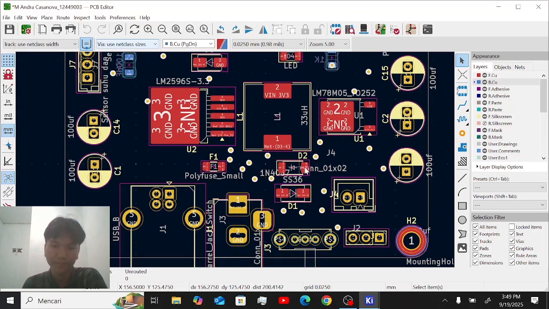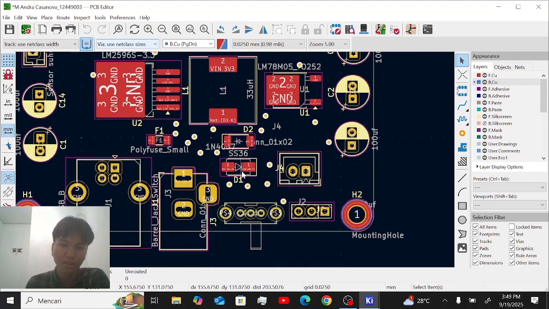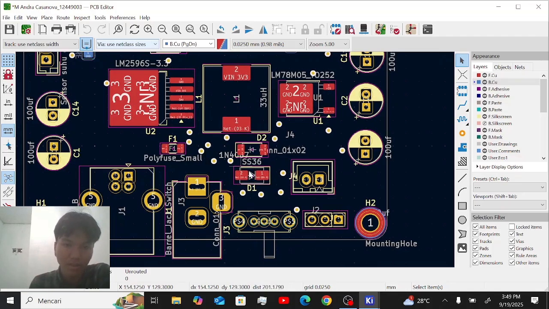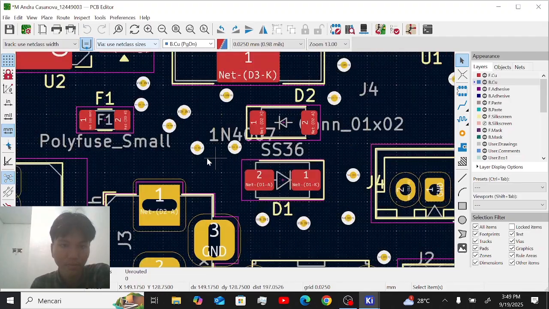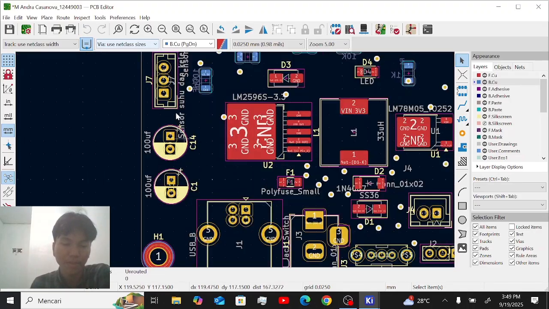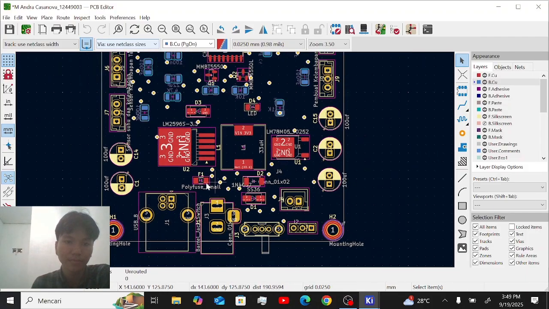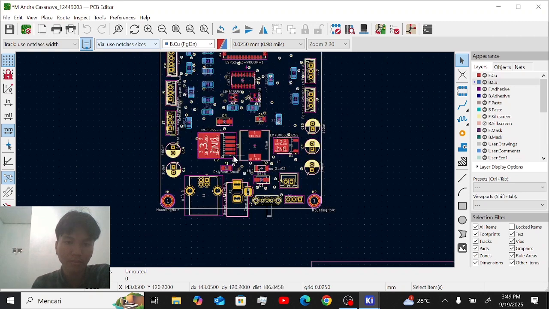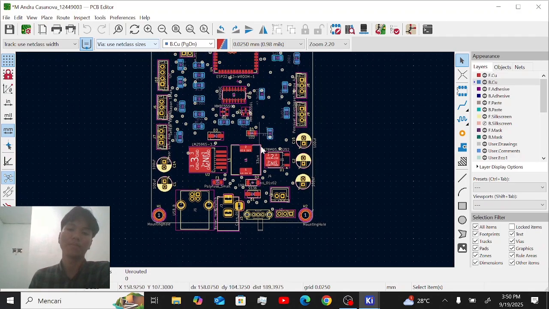This is a diode for polarized current, very small. And this is a polarized capacitor for stabilizing power. Okay, this is the power placement, it must be at the bottom of the PCB.